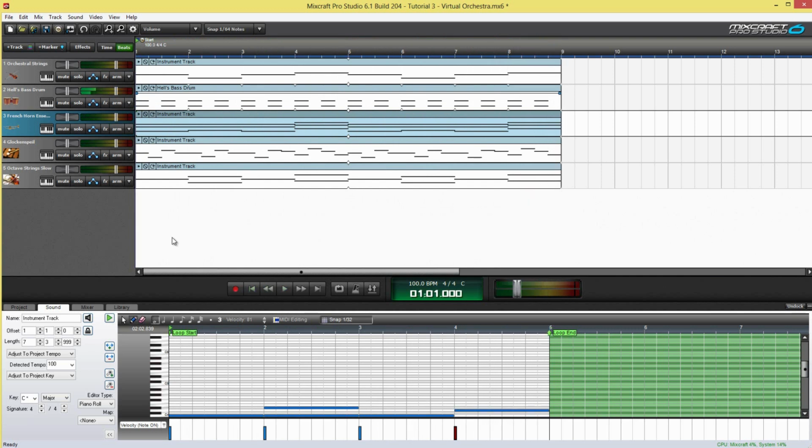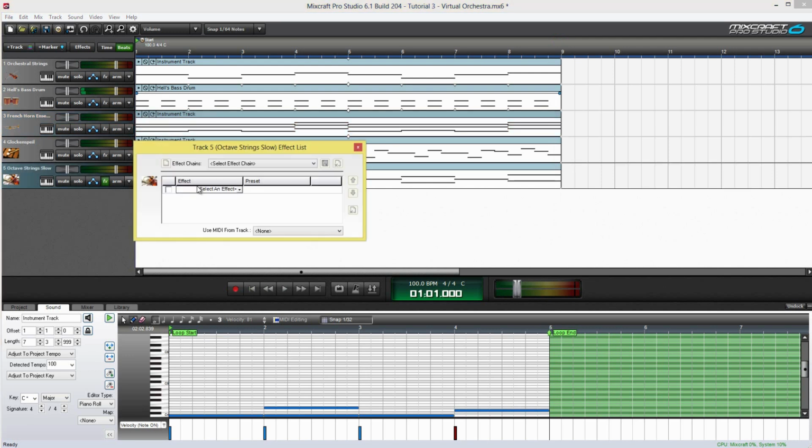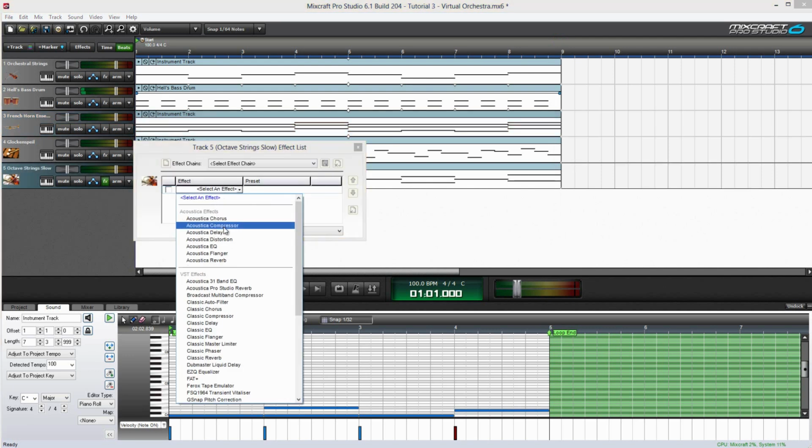So that sounded pretty nice, but it does sound a bit artificial. Now we can improve the quality of the sound by adding the reverb effect. So I'm going to go over to the effects section, and I'm going to use the normal reverb effect, because the Pro Studio One, I would assume most of you do not have, unless you have purchased the Pro Studio version of Mixcraft. So I'm going to stick with the normal one.